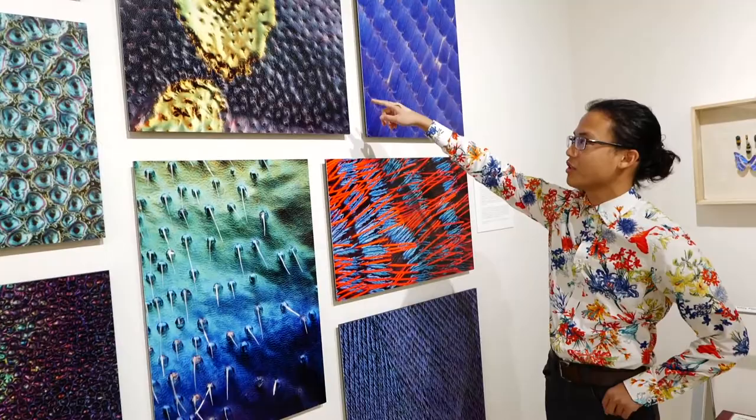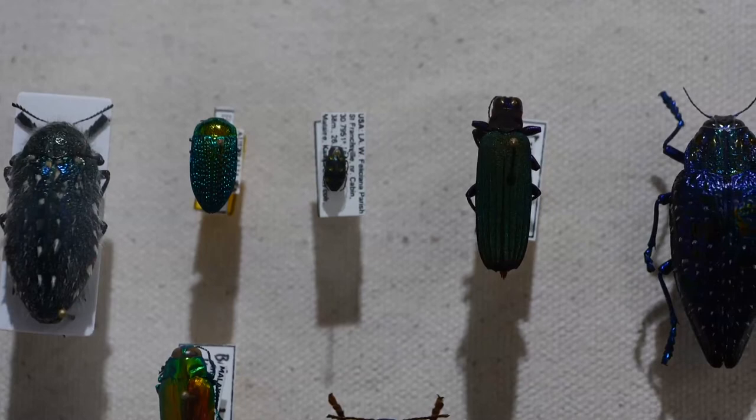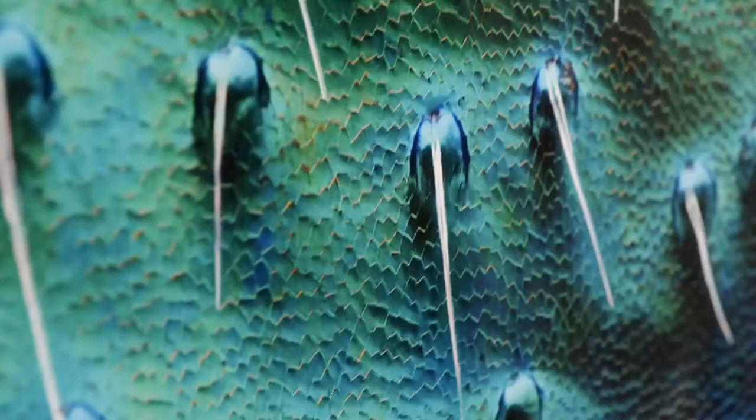Abel Chow is a graduate entomology student and he has a display in the exhibit. Chow says some of the insects have flat surfaces like a mirror that reflect light, but others are much different. Some of them have little spikes, little hairs, or little grooves that reflect light in all directions, producing more of a matte surface — sometimes like a velvet — a very intense color because it's a structural color.